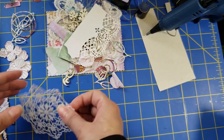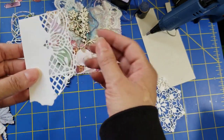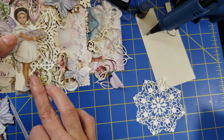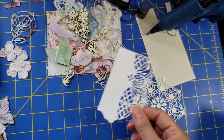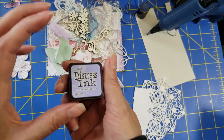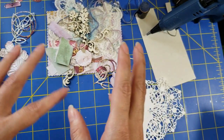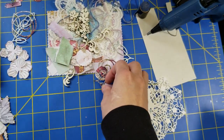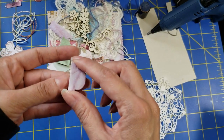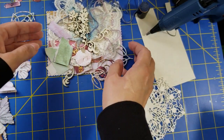I had this cut-out doily. I had this border die cut, and I just ripped it because I wanted that distressed look, as you can see here. Now I'm going to use the distress ink. It's called Shaded Lilac from Tim Holtz, and this is because, again, I'm using purple colors and I don't want to use anything vintage, like vintage photo. I wanted that to play with my project. I also cut out this tab in more of those purple colors.